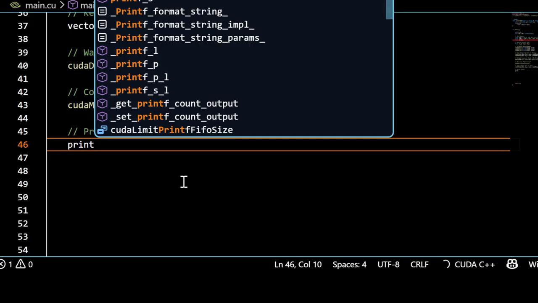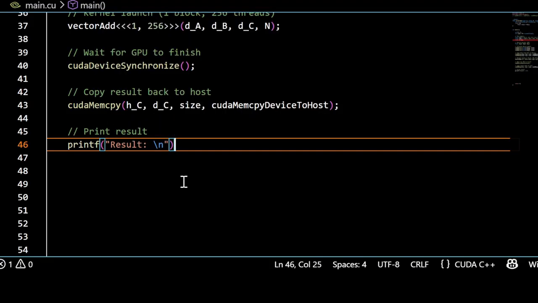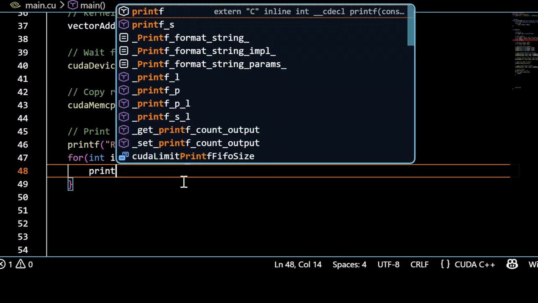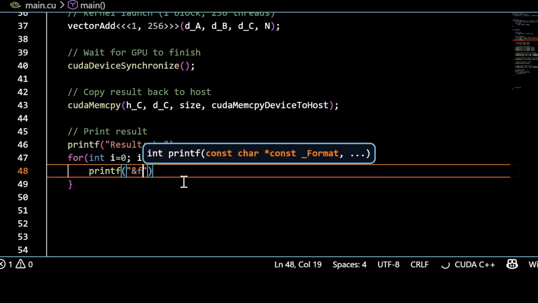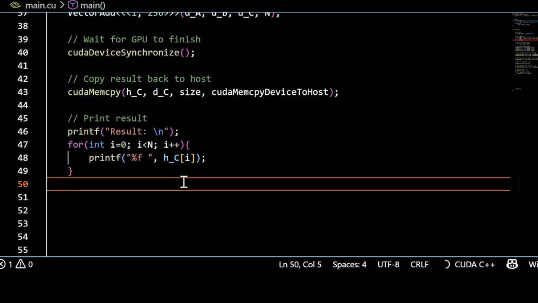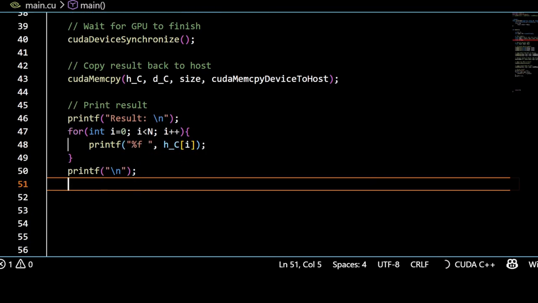using printf. This is a floating point number, %f, then a space, HC[i], and a new line at the end of the array.